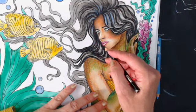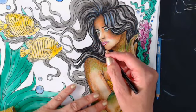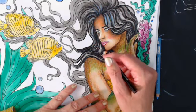Tatiana is working on Medusa and Mythomorphia. I know, I got to get that one done. Everybody asked me to do that one.